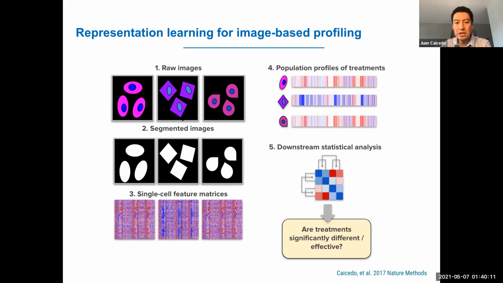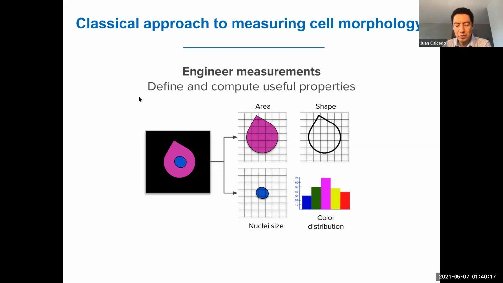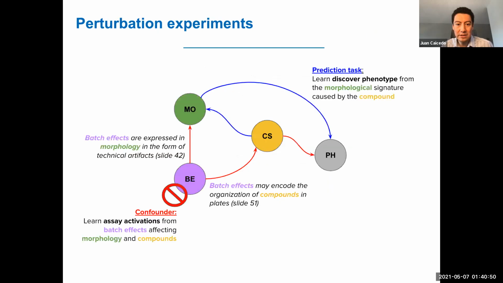That was the initial motivation, like what is going on with the cells? And we need to measure those properties. A classical approach to measuring morphology is to just use area, shapes, the size of the nucleus, or very specific engineered measurements. But as we know, machine learning methods may be able to learn features that we cannot describe easily as well. And that is the case with cells. Just looking at the cells sometimes is complex enough, and discovering the features that make a difference between a population of cells is something that the machine learning methods may be able to help us do better.